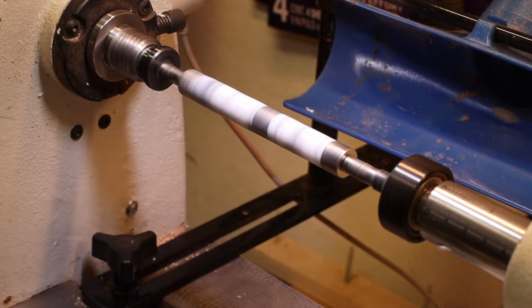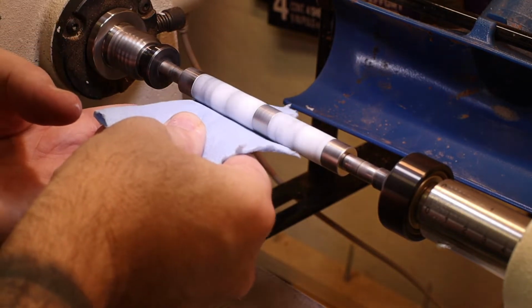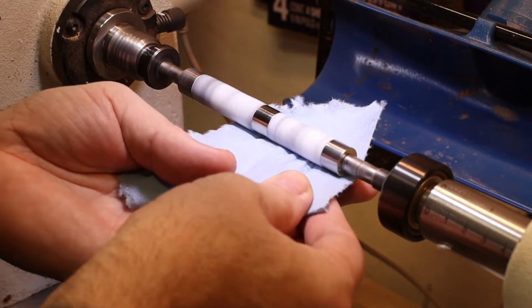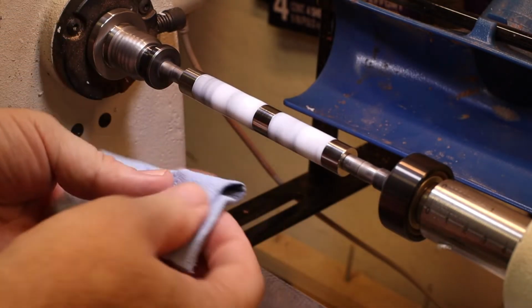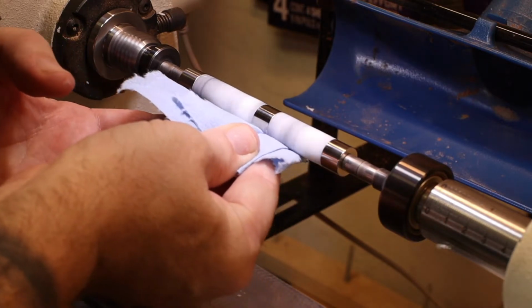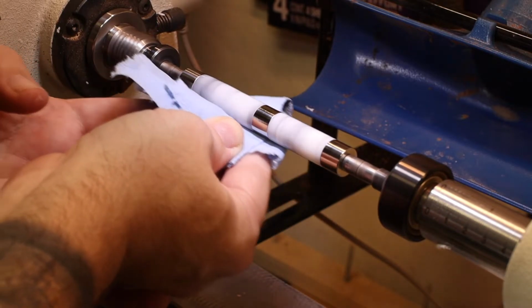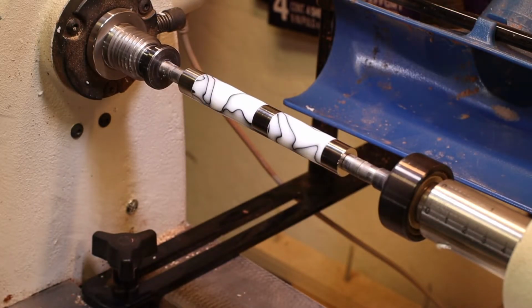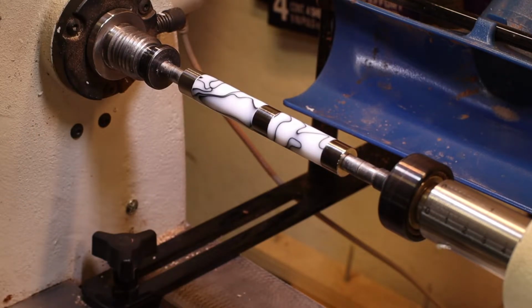We're going to turn the lathe speed up. And now we're going to buff it out. Just move it around, get a clean spot in the rag. Let's see what that looks like. Yeah, that's a perfect finish. So we're going to leave it at that. And now we're going to bring this over to the assembly table, and we're going to put this pin together.